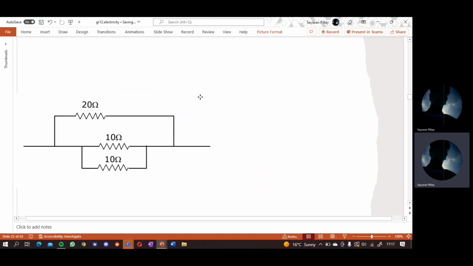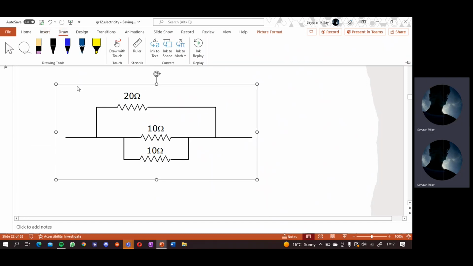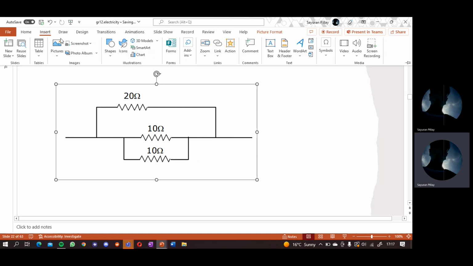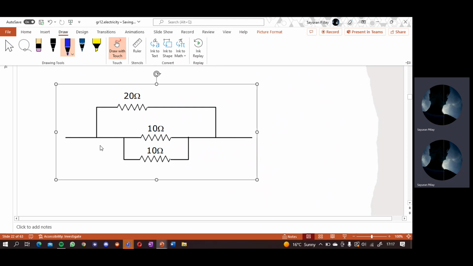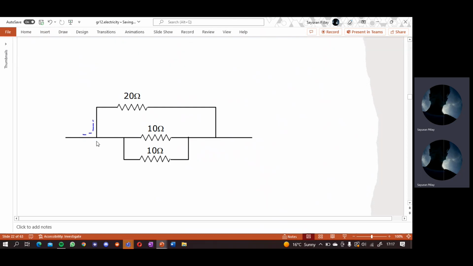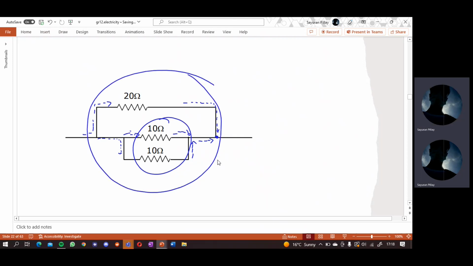If you just look at how the current splits, okay? So we're going to go here. Our first bit is going to be there, then it keeps going, but then it splits again, right? And then it splits here. Okay, then this keeps going, and then it rejoins at this point, and this rejoins that there, and this joins here. So this is one branch, right?